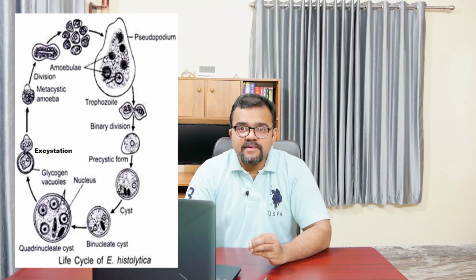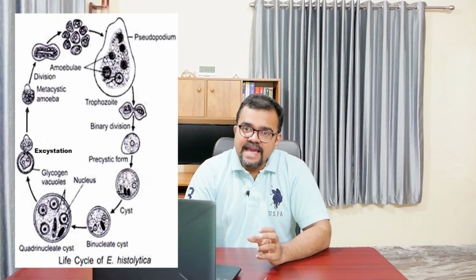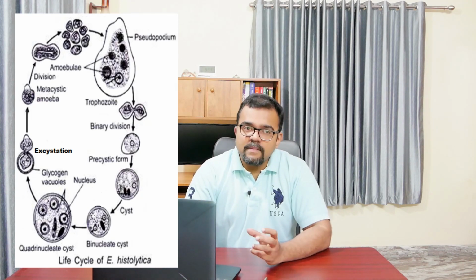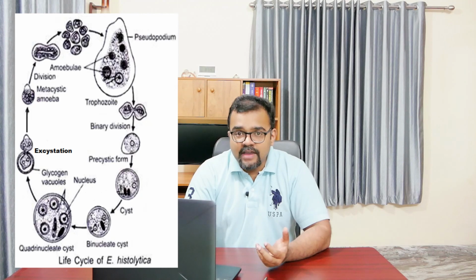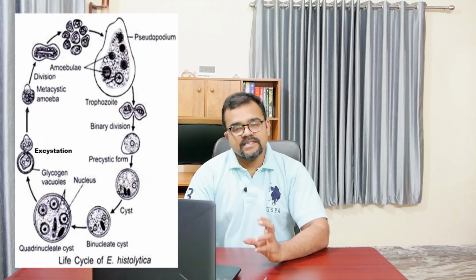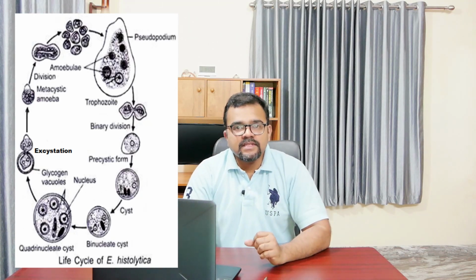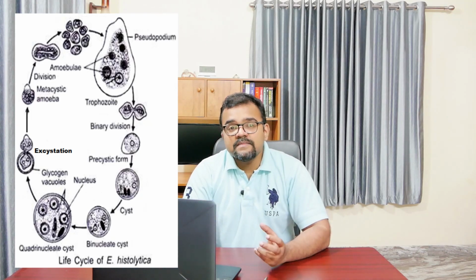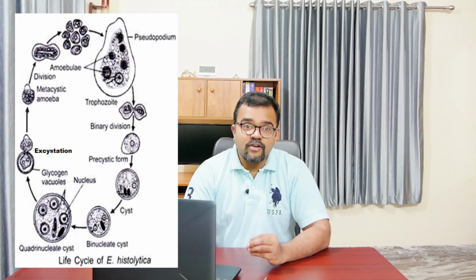The cyst of Entamoeba histolytica is a spherical body measuring about 15 microns in diameter, and its cytoplasm is clear and hyaline and consists of two chromatoid bodies and many glycogen vacuoles. The chromatoid bodies are composed of ribonucleoproteins, and at this stage the cyst is uninucleated. Soon, this single nucleus divides mitotically into two and the cyst becomes binucleate. Next division results in 4 nuclei and the cyst now becomes tetranucleate or quadrinucleate.